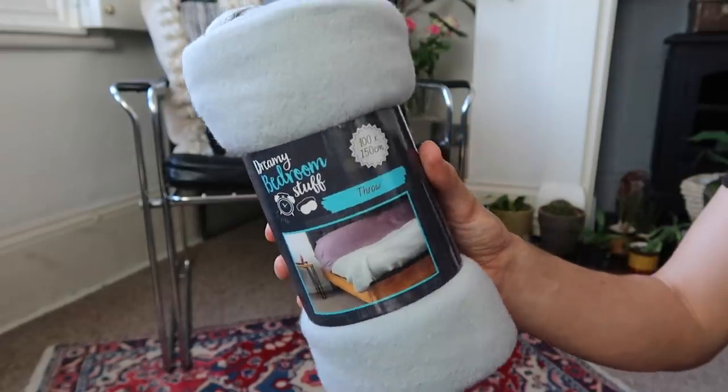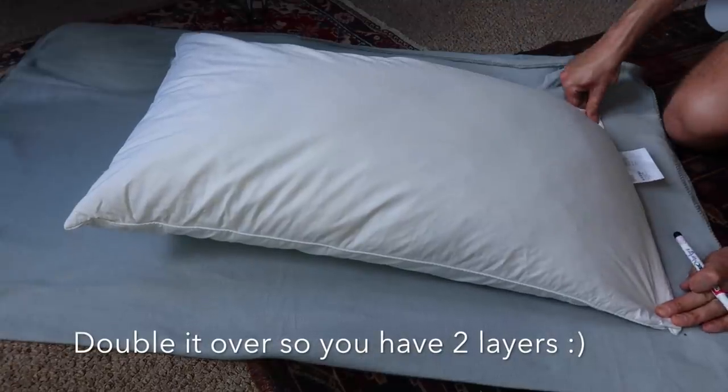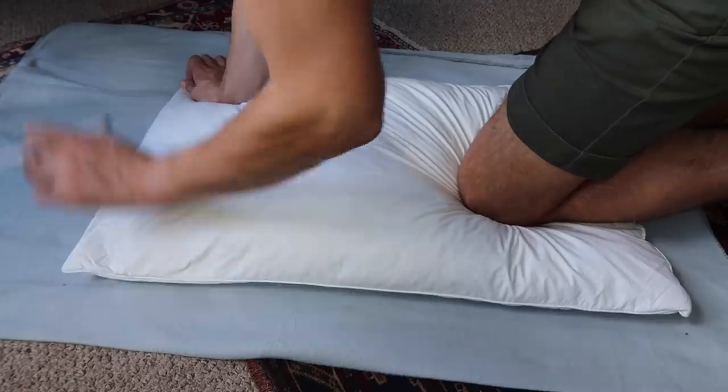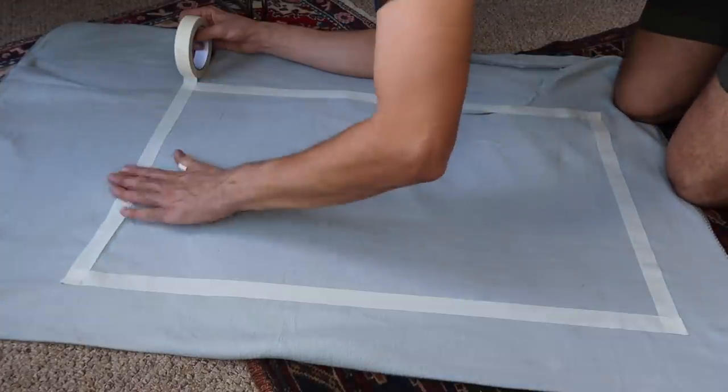Finally we have a no-sew cushion. These are really handy to throw outside on a blanket — you could also take one to an outdoor space or the park. The fleece fabric makes it really comfy and cozy, so it's also lovely to have indoors on your bed or sofa. You can do it with any size pillow or cushion you have spare. I've taken a fleece — I can't believe it was only one pound for this huge throw — and I'm measuring out the size of a pillow to mark out the shape using masking tape.